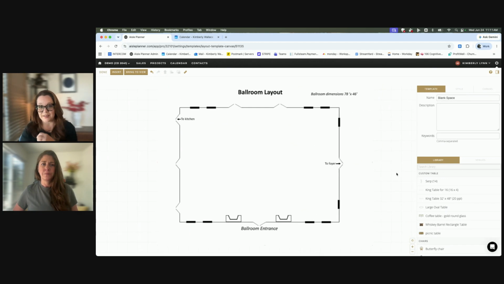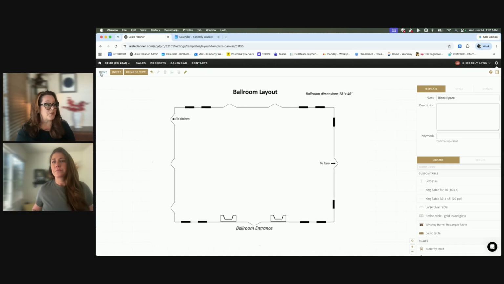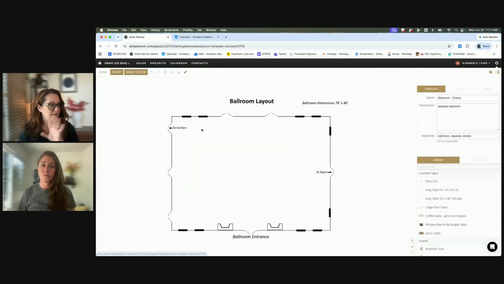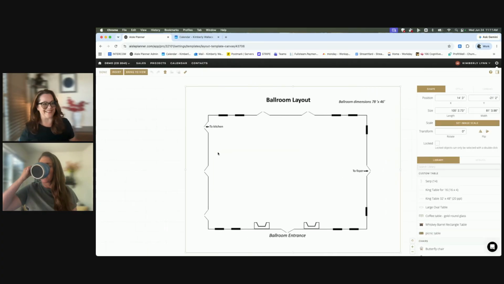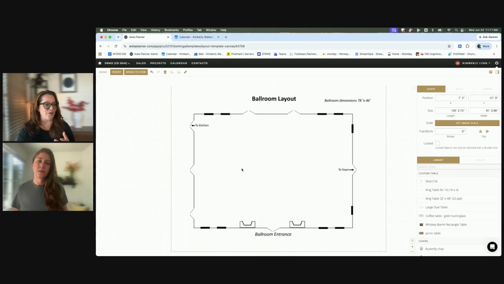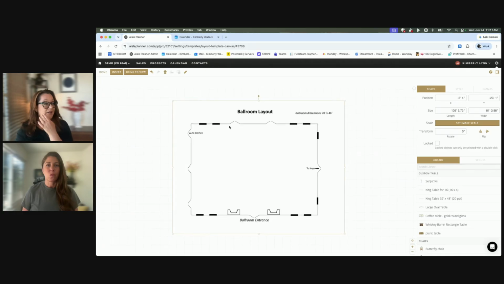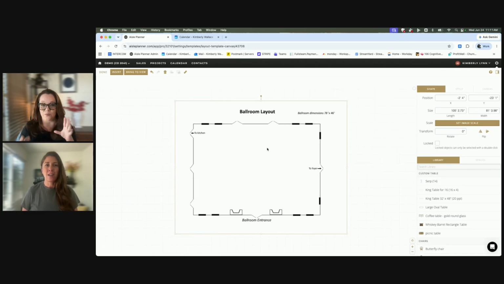So any objects that I am applying to it are going to fit in this space. Now, what some folks will do from here, and we do recommend it, especially if you're an event planner and you work at multiple venues, is always put an empty version of that space in your template so you have a clean ballroom to work with, or a clean space, garden terrace, or whatever space it is. You have a clean version of it. One other thing to note is sometimes you get these floor plans from your venues and there's a lot of action going on in this, and you really want to clean it up.